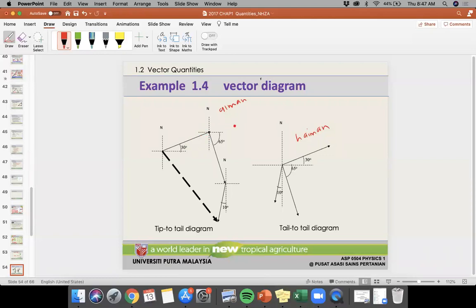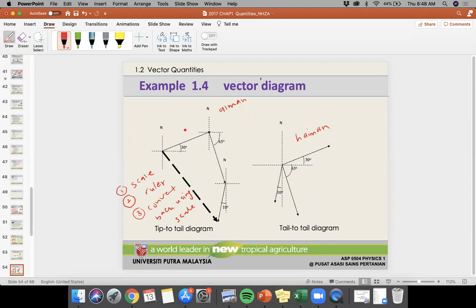If you have more than two vectors, it looks like this. You can still find the resultant. You have to use your ruler and your scale. Number two, measure your resultant using your ruler, then convert back using the scale. It's troublesome. The component method is the best method. But if the question asks you to solve this using the geometrical method, you have to know how to do it.